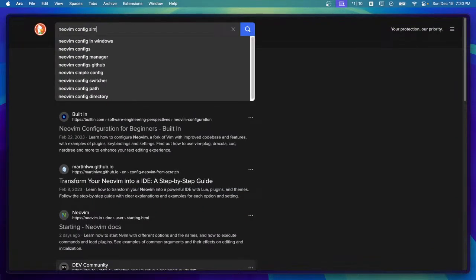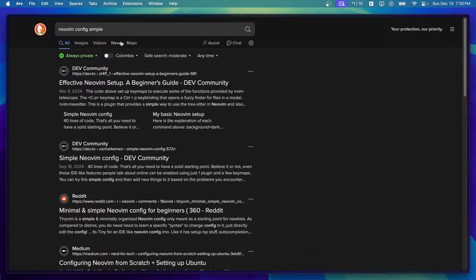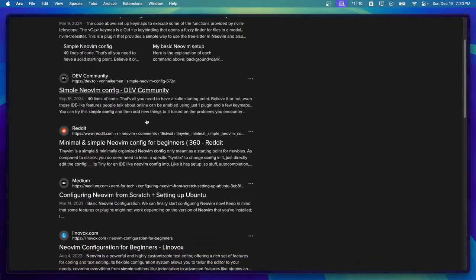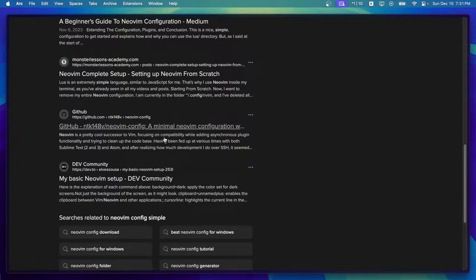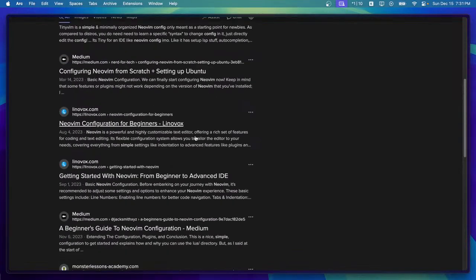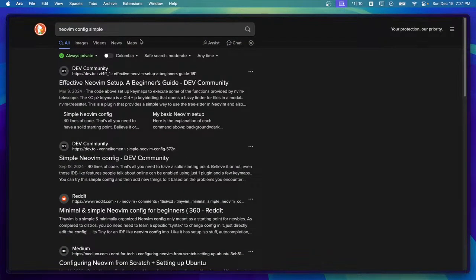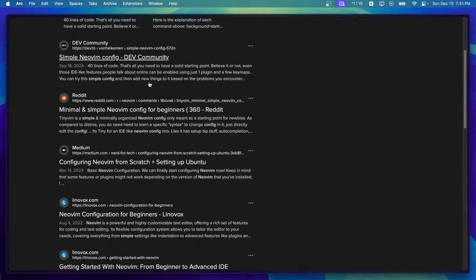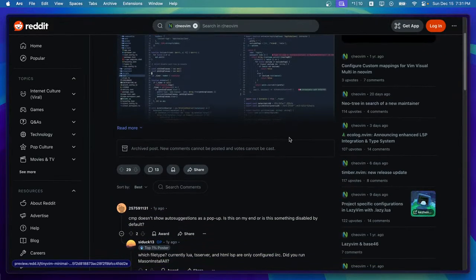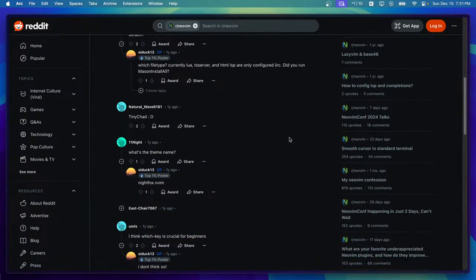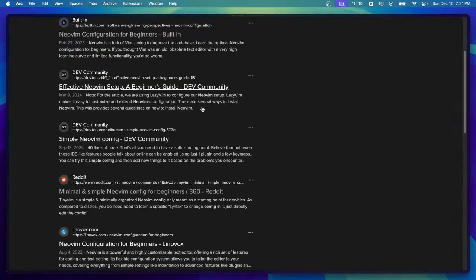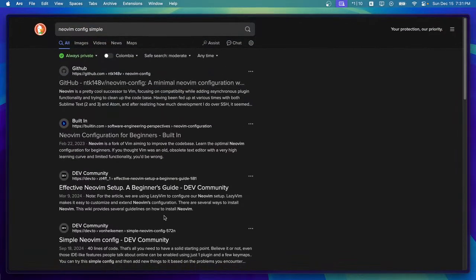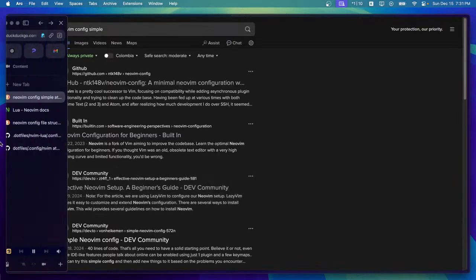What's that called? There's like a widely known general config by... no, I don't read that.